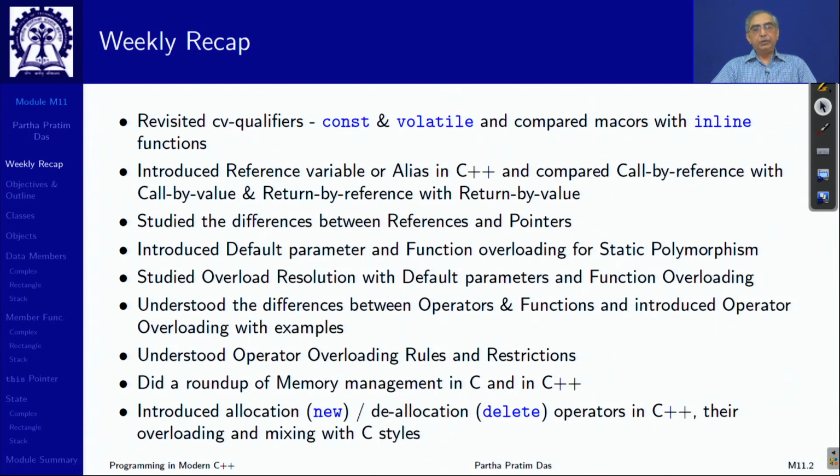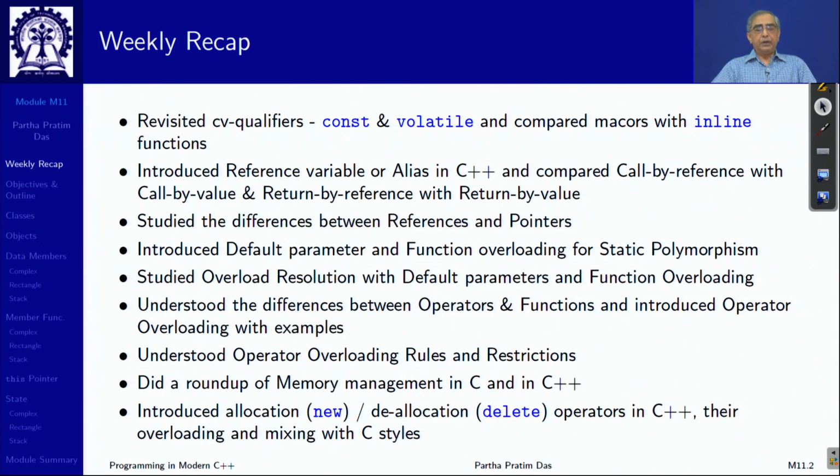It allows us to do default parameters, to default the values of parameters which are not frequently used, and this is closely supported with the function overloading, which is known as static polymorphism.